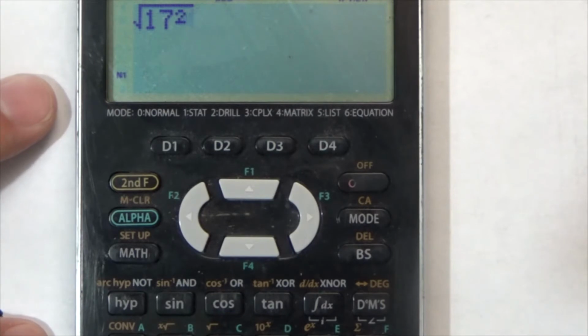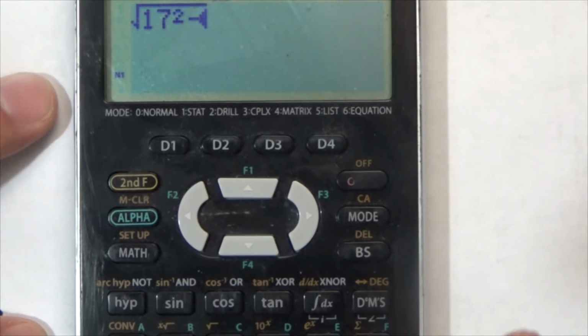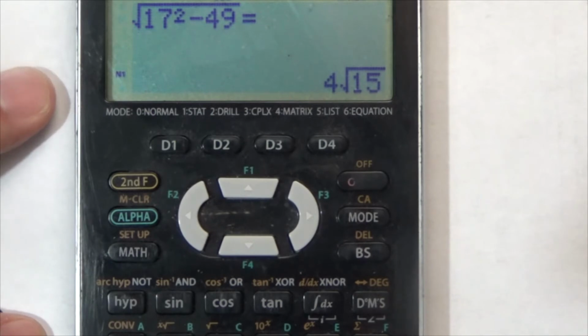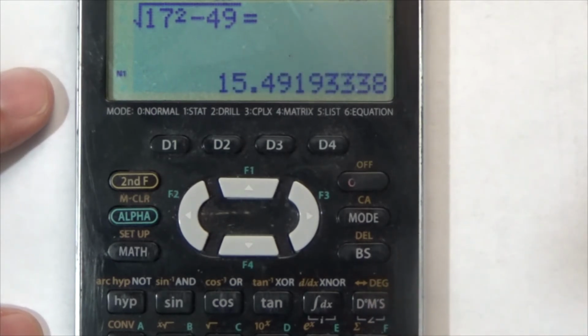Can't see it, it's just off the film. Minus, and I know that 7 squared is 49, so I'll just put 49 in there. You could put 7 squared, it'll be the same thing. And then hit equals, and my calculator will automatically pull out the even square roots. It's something that it does automatically, but I can change it to a decimal by hitting a button right down here.